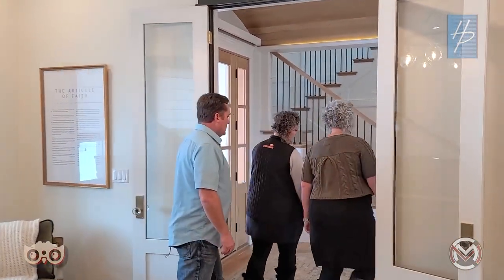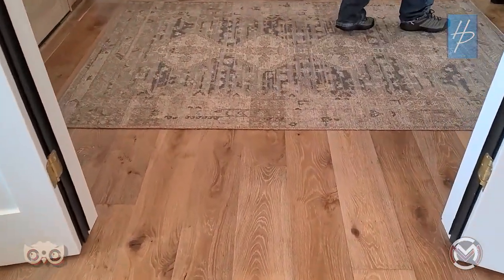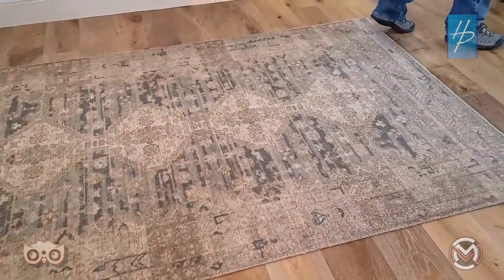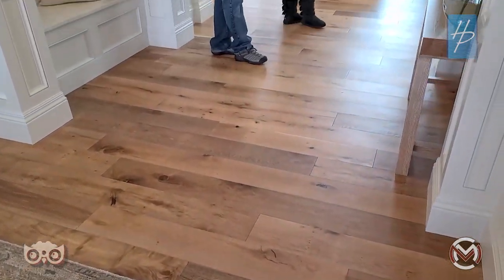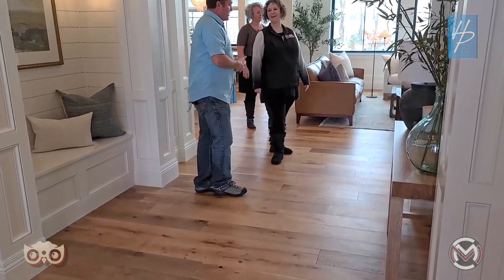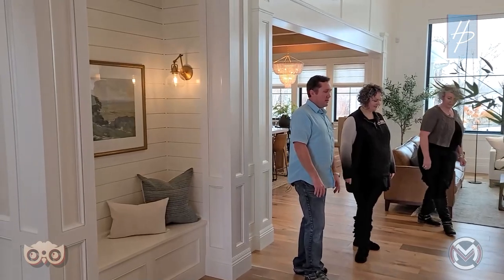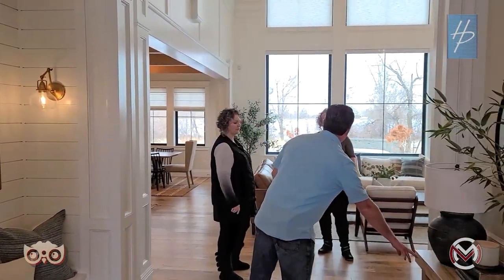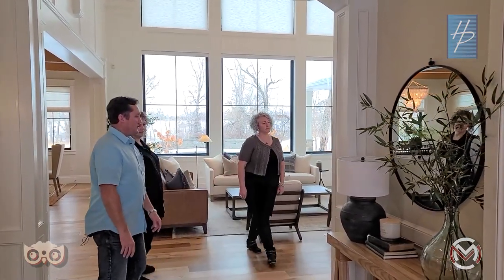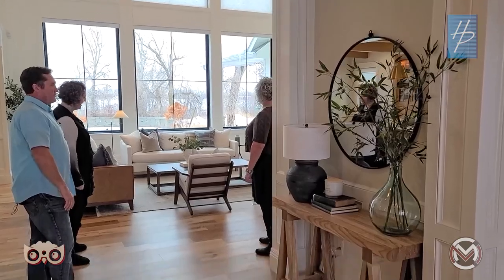The flooring is a seven-inch wide plank white oak floor with a whitewashed finish. As you look at it, you can see some white coming through. They whitewash it and then back-sand it, so you don't see tons of white but that's how it's made. There's also a custom piece of furniture built specifically for this space — it fits the spot perfectly.